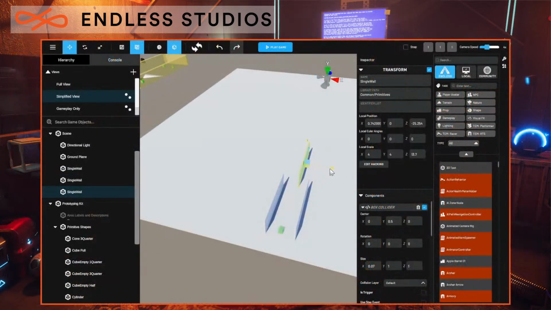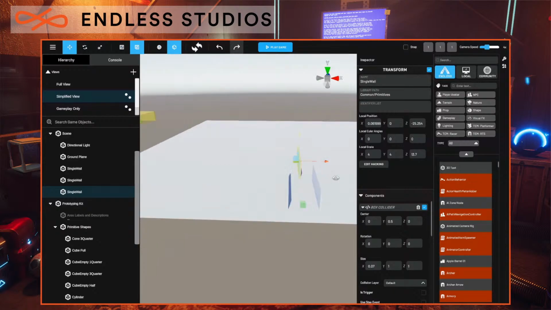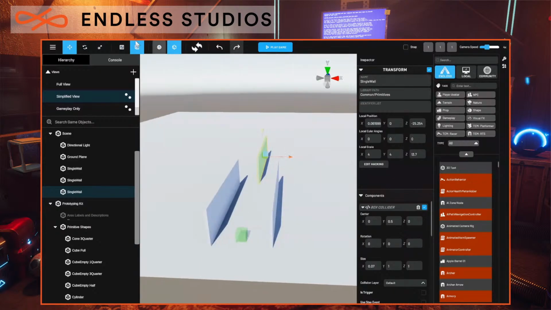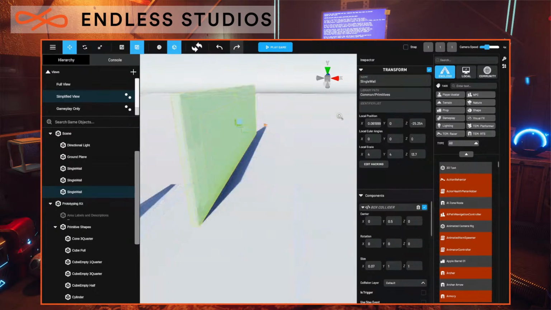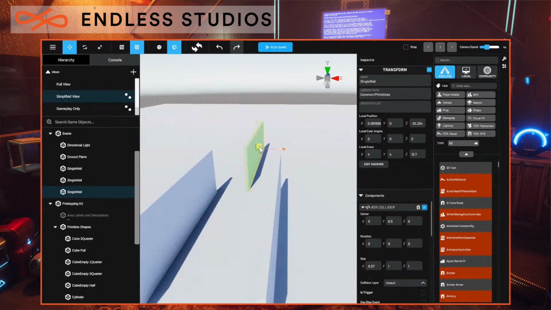So I'll go over the ways that you can manipulate these shapes. Up here in the upper left, we have the different controls for the transform. The transform is basically what contains all the information about where your object is located, what direction it's facing, and how big it is. So we have 3 different tools for this. And the tools that you see in the scene with the arrows, that is called a gizmo.